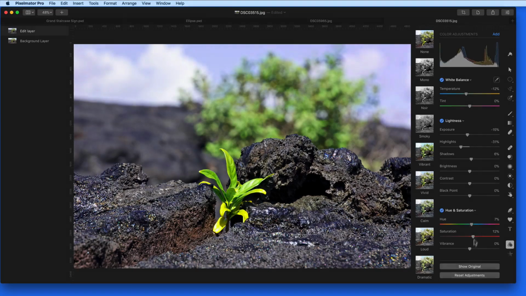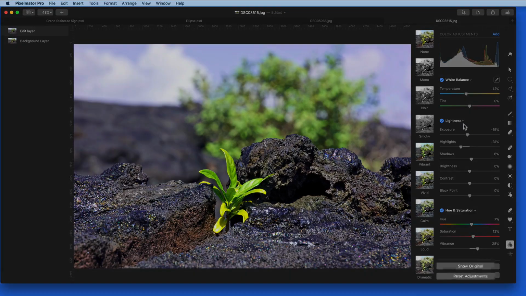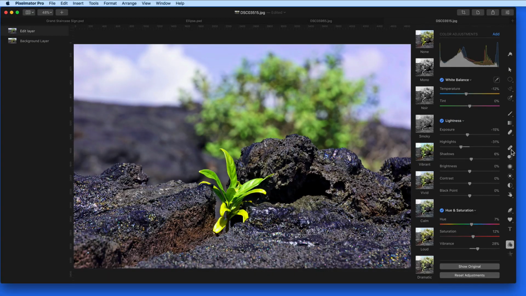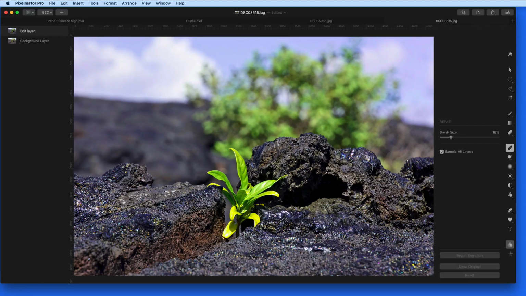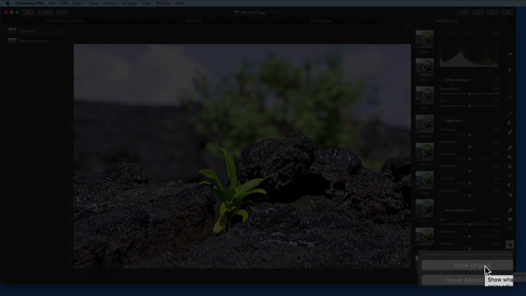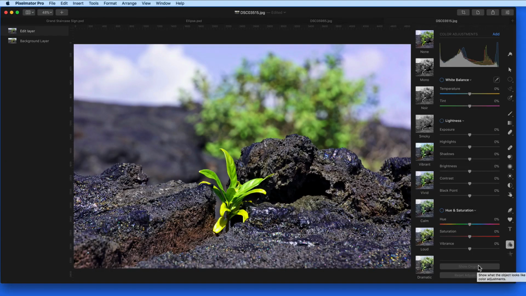Be careful though, because if we make an adjustment, we're able to reset it right now. But if I go use another tool on this layer, say the Repair tool, after using that, when I come back into the Adjust Colors tool, the reset button is grayed out and can't be clicked. I have to undo the work I did with the Repair tool to then undo the color adjustment. So that's why it's a good idea to make changes with each individual tool on their own layer.